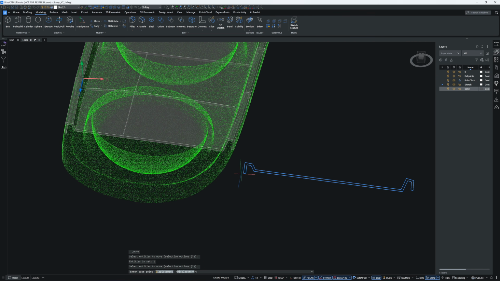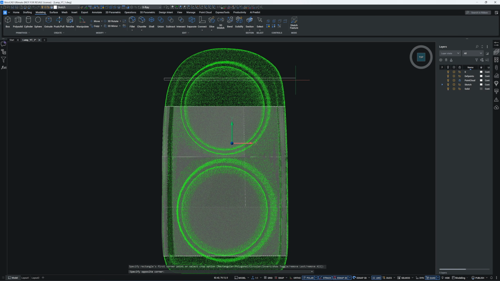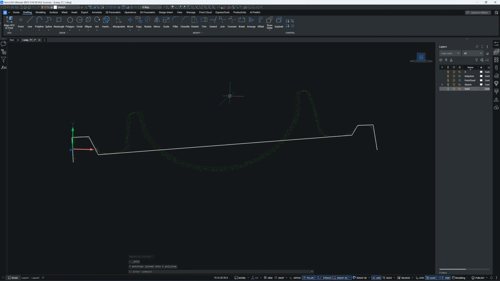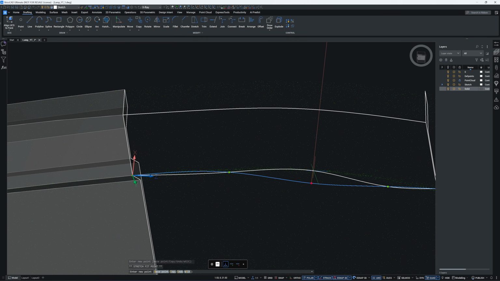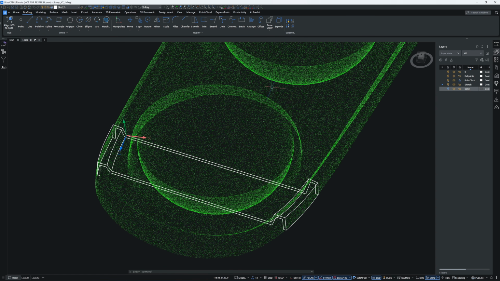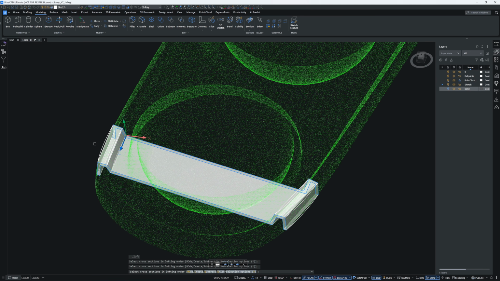I usually place them on the outer wall corners, but sometimes I need to add one on the inner wall, especially in the tight turns. When adjusting the spline's control points, make sure they follow the X and Y axis. Just watch the polar tracking guides, the red line for X and the green line for Y.